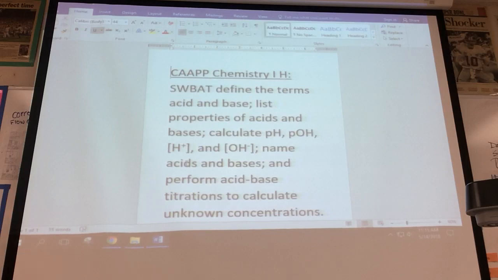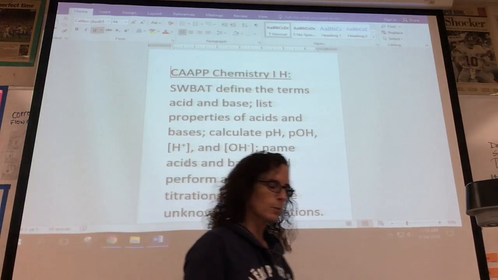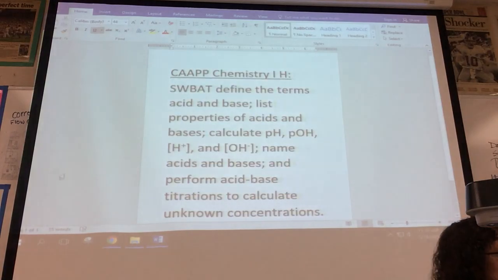With titration, we can figure out the concentration of a substance, in this case, an acid or a base. By the end today, you should be able to understand titration as well as do the calculations involved with titration problems of an acid and a base. We're going to pick up with neutralization reactions.